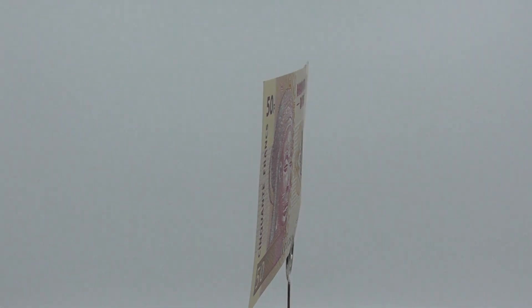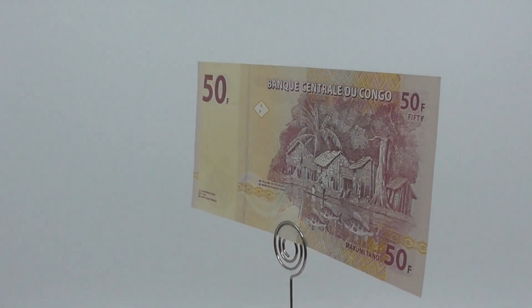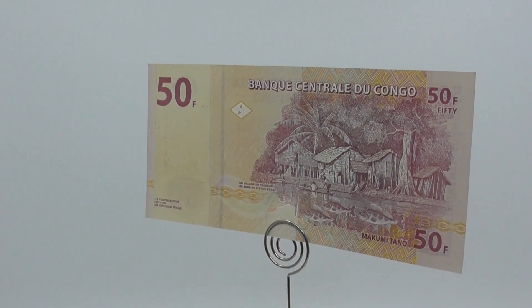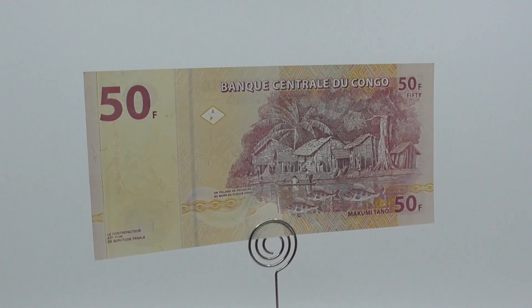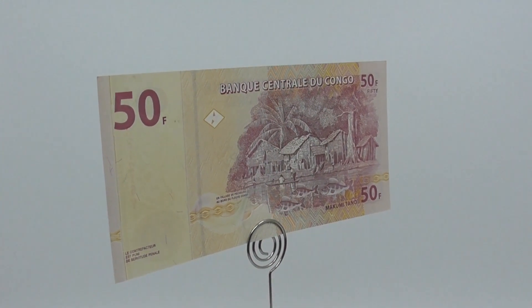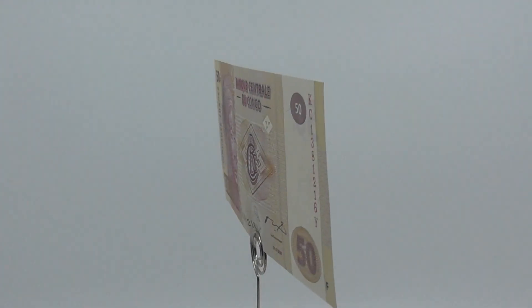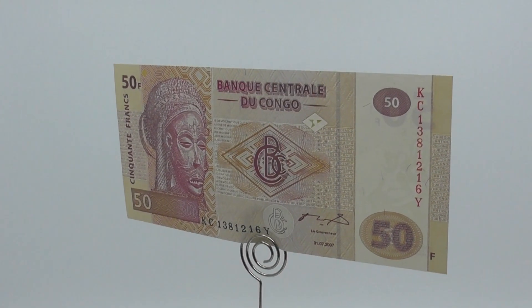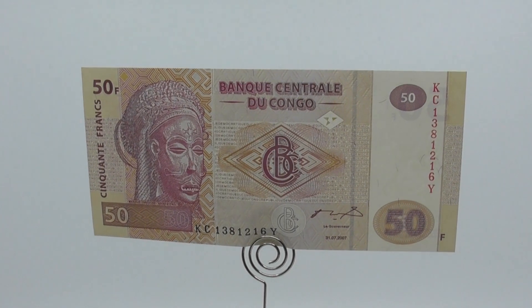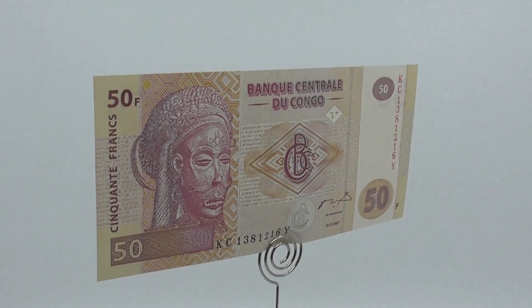Meanwhile, merchants in Kinshasa were skeptical about the 5,000 franc note due either to counterfeiting of this denomination, or an irregular or unauthorized issue of the genuine note bearing the serial number suffix C. Although the banknote is accepted in most of the country, it is no longer in circulation in Kinshasa. In 2010, Banque Centrale du Congo issued 20,000 and 500,000 franc banknotes to commemorate the country's 50th anniversary of independence from Belgium. On July 2, 2012, the Banque Centrale du Congo issued new banknotes in denominations of 1,000, 5,000, 10,000 and 20,000 francs. The smallest note in use is 50 francs.